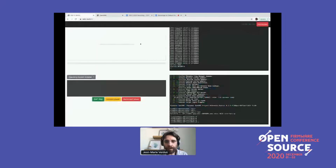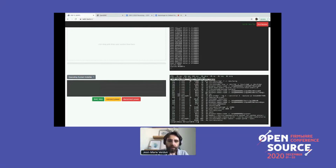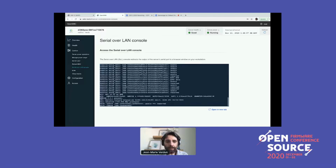If I get back there, we can see that there is probably a dd. Yeah, there is still a dd there, which is running, and that is the copy of the Linuxboot image in RAM. So as long as it is not finished, the host is not turned on. So the copy is now finished, the host is turned on, and if we are lucky, we will be seeing a Linux kernel booting up on the serial console right now. So we just have to wait for the Intel memory reference code to run the low-level UEFI system to bootstrap the machine, and here comes the Linux kernel.